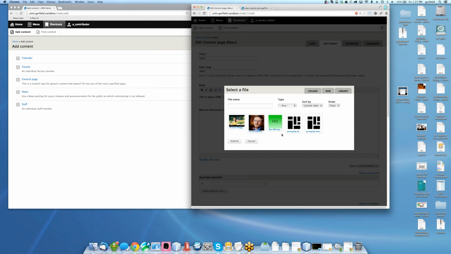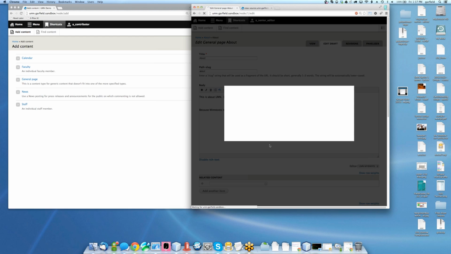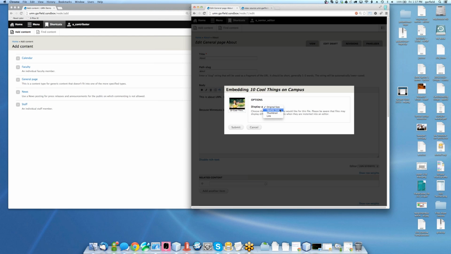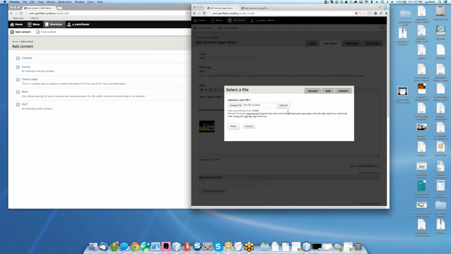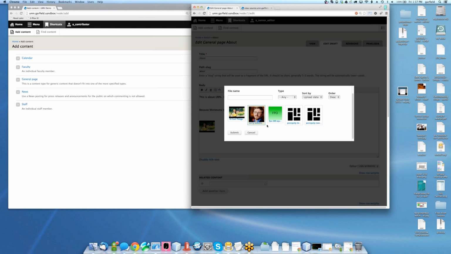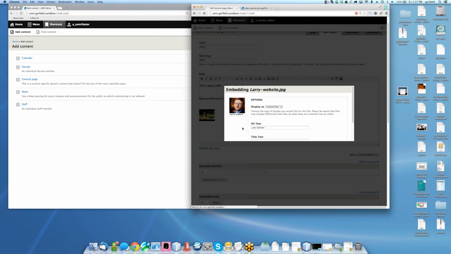But you can select media to add. So we can do that same video again and put that into the body. And display, let's show it small instead of its original size. That's way too small, okay. And we can also put in an image, and let's reuse that picture of me because it's all about me. We can customize the alt text if we want to.